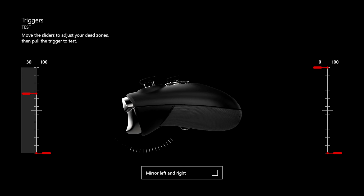Alternatively, and actually at the same time, you can add some dead zone to the triggers so you don't say, ADS or fire accidentally at the most inopportune times. I gotta say, that's pretty well thought out.